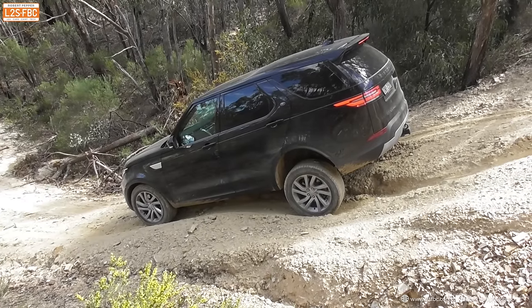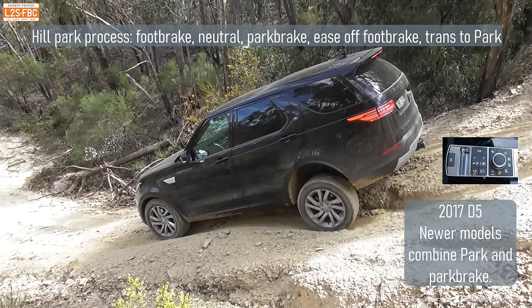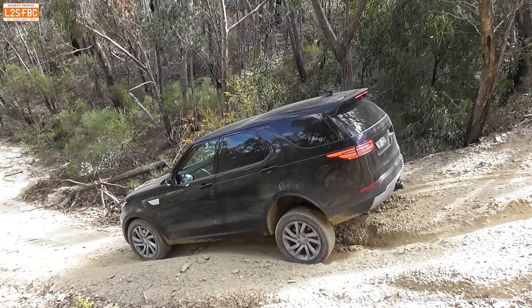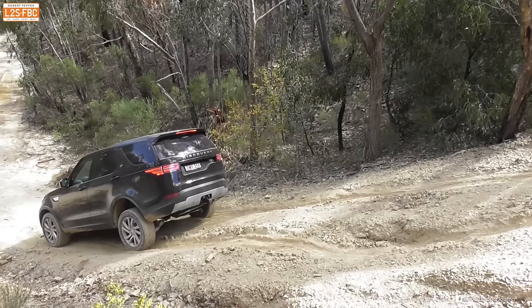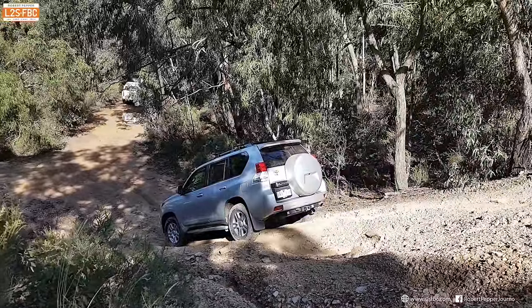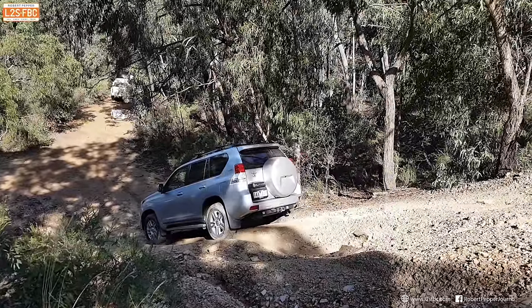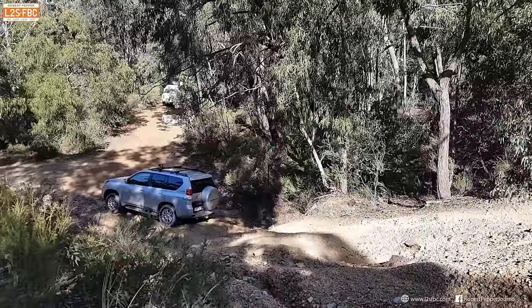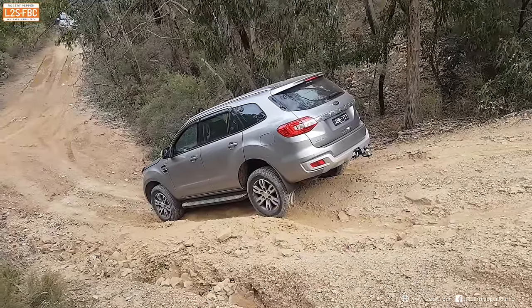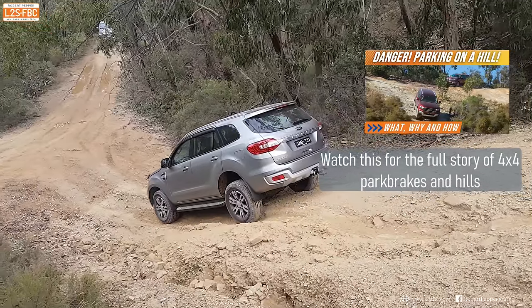This is also a problem when parking on a hill. With a D5, when you want to park on a hill — foot brake on, in neutral, park brake, then ease off the foot brake onto the park brake, then transmission into park — the park brake locks the back axle but it doesn't also lock the front axle, and the car can just slide down the hill. We can easily replicate this behaviour in a Prado simply by unlocking the centre diff, applying the park brake, taking your foot off the brake — and we just slide down with the rear wheel locked. Lock the centre diff in the Prado and that doesn't happen. Here's a Gen 1 Everest which has the same behaviour, and I do a video explaining all of this and proving that the Gen 2 doesn't have the same problem and how it was fixed.